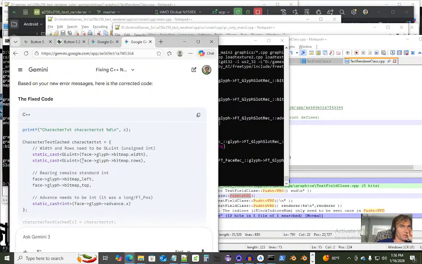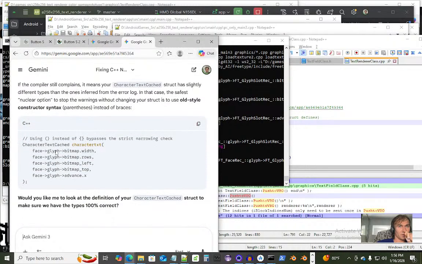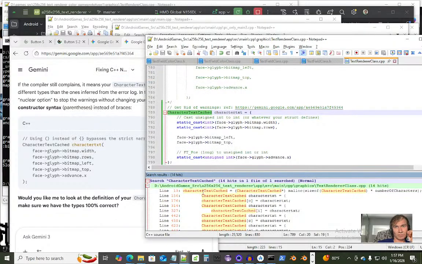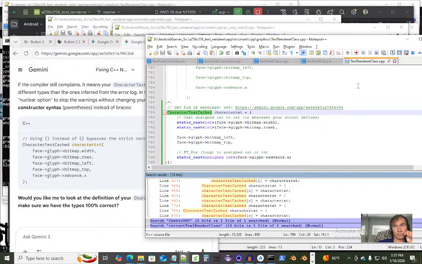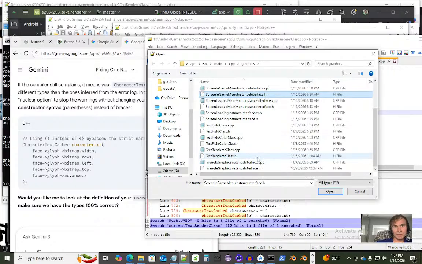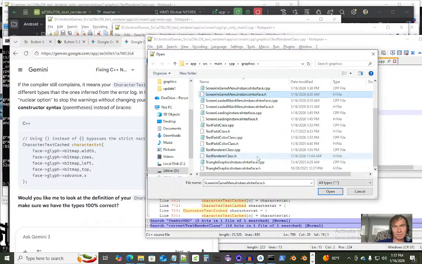Then I think we need to define characters text cached. It's funny how it works anyway because it doesn't use all the bits.